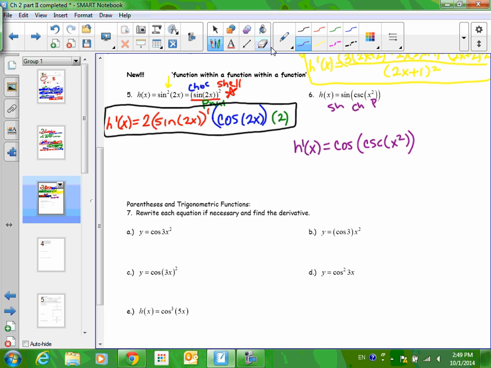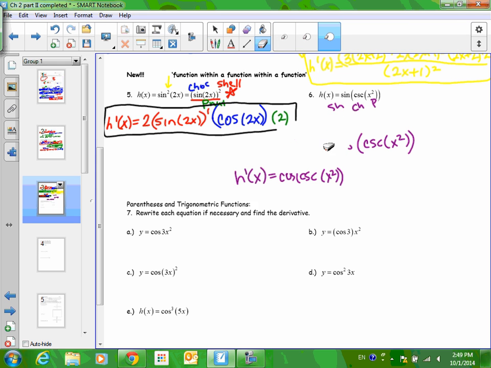I did not leave myself enough room, so I'm going to rewrite this over here. Oh, that's a really big erase bubble. Okay. All right. Times. Okay, now the shell is gone. If you think this sine is going to throw you off, cross it off so that you know you took care of it. The shell is gone. Once you dissolve the shell, it's gone.